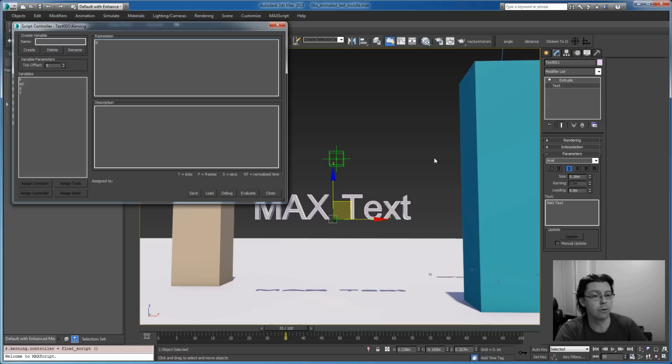No problem there, and that's kind of what we want. But we're going to add more information to it. So the first thing I need to do is a variable that I can use to reference the object itself. So I'm just going to say the text will be the name of our variable. I'm going to create it.